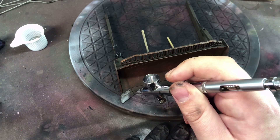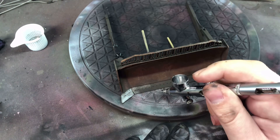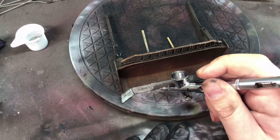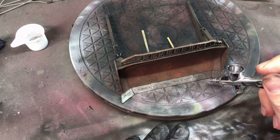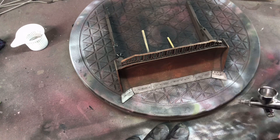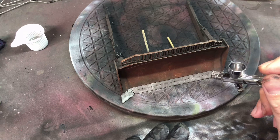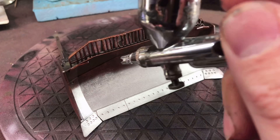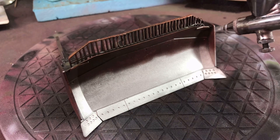I also want the blade to be slightly polished as well — I know that sounds a bit weird alongside all the rust. But looking through reference photos on the internet, I found there are different ways this blade ends up. Sometimes it's just a fully polished blade with no rust whatsoever. So do a bit of research — I've never done anything like this on this type of vehicle before. I want a little bit of polished metal work because if it keeps getting used, it starts to polish the surface off.